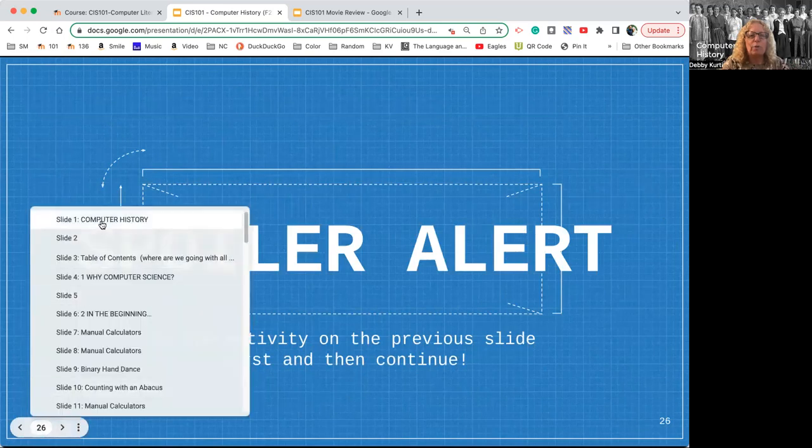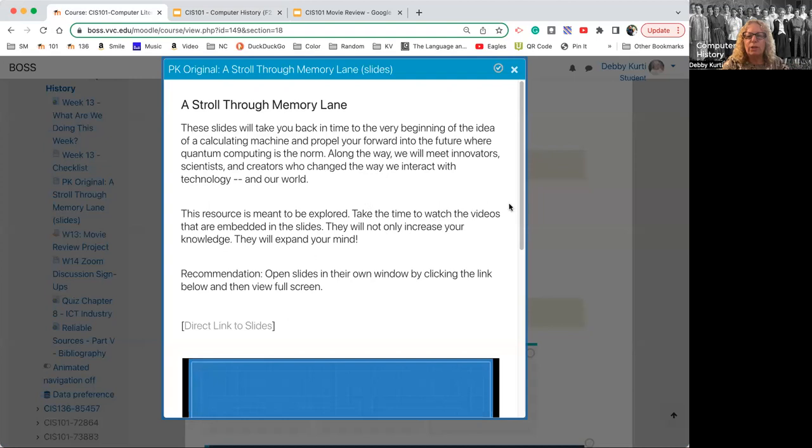So that's going to be your computer history slideshow. That'll be really interesting, I think. I love watching all the videos. There's a video in there that is one of the very first viral videos. There are two versions. One version is a little choppy because it really is like an original video, and the second version is the same video, but enhanced, so it's easier to see. I have seen this video hundreds of times, and it makes me laugh every time. So I'm not sure what that says about me. When you watch the video, you can let me know what you think.